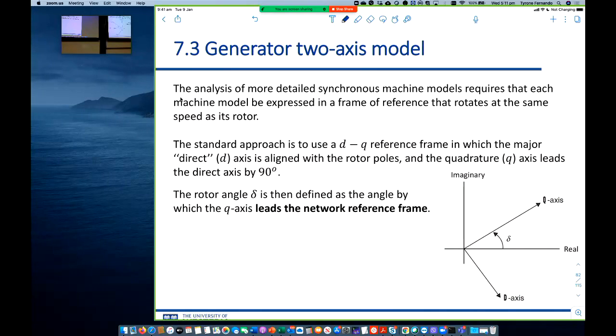To simplify, you have an electric circuit. An electric circuit will have a certain reference where you take the angle as 0. So we have a real axis and an imaginary axis, because when you take 0 as reference and we have another voltage at an angle not equal to 0, that voltage will have a real part and an imaginary part.